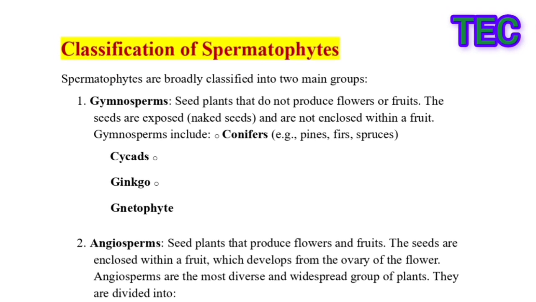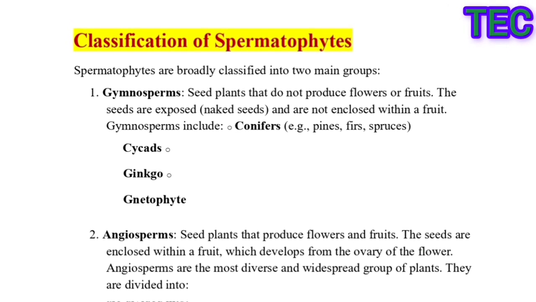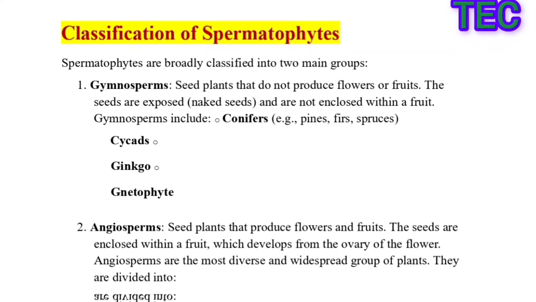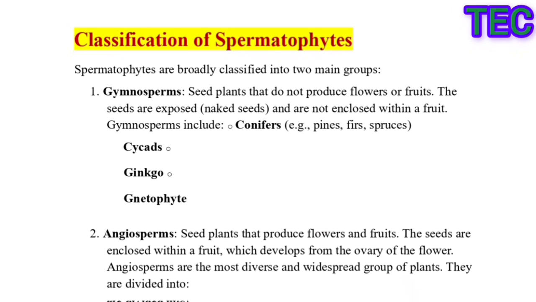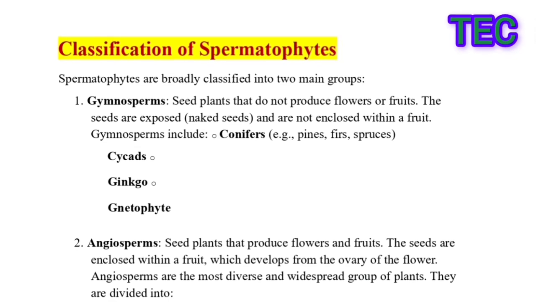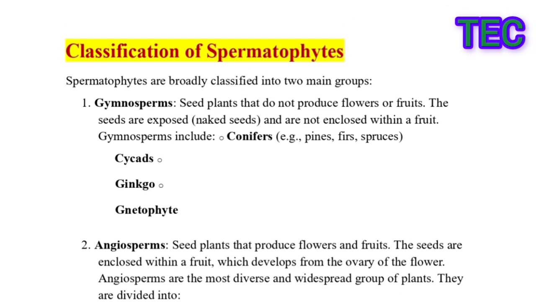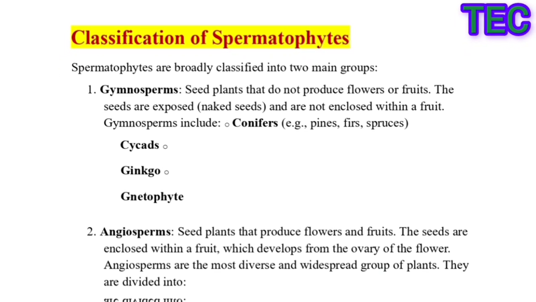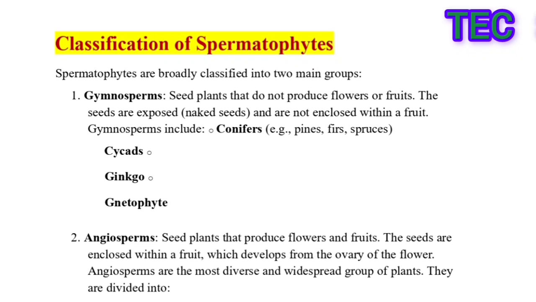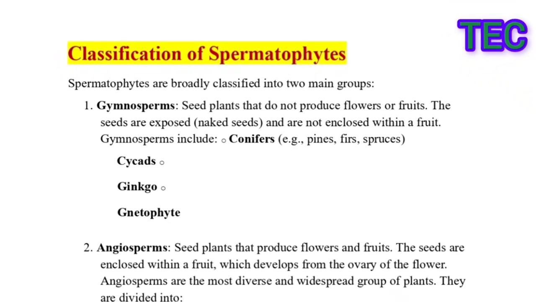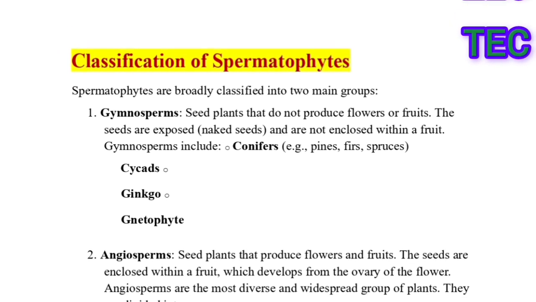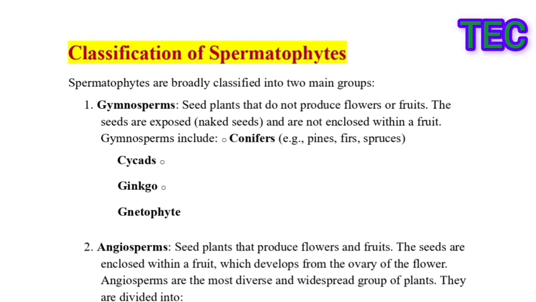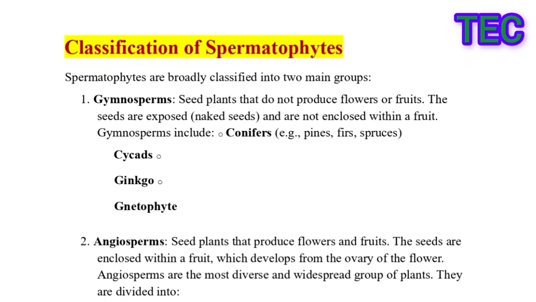Pollen grains are specialized structures that carry the male gametes. Unlike pteridophytes, spermatophytes are not dependent on water for fertilization because pollen can be transferred through wind. It can be the wind carrying the pollen grains, or water: when the pollen grains fall on water, they are carried away by water, and fertilization takes place there. Or animals. So these are agents of pollination. Seeds provide protection and nourishment for the developing embryo, allowing it to survive harsh conditions. What provides nourishment in the seed? The endosperm, because the endosperm carries the nutrients, or food, for the growing embryo.